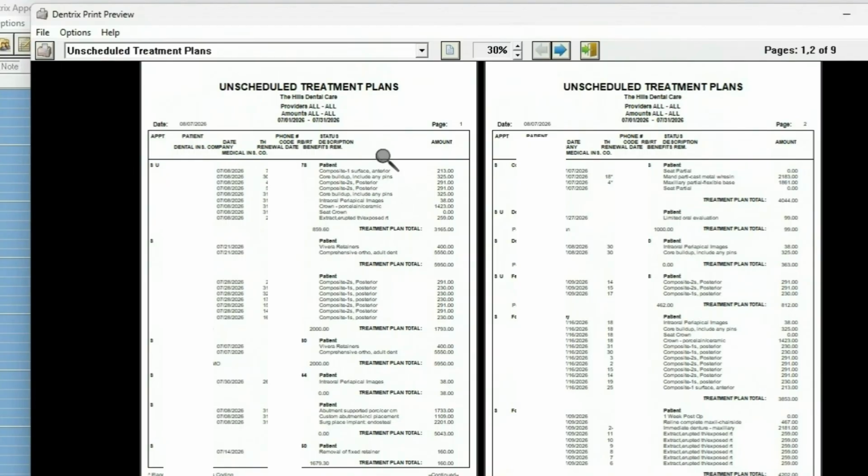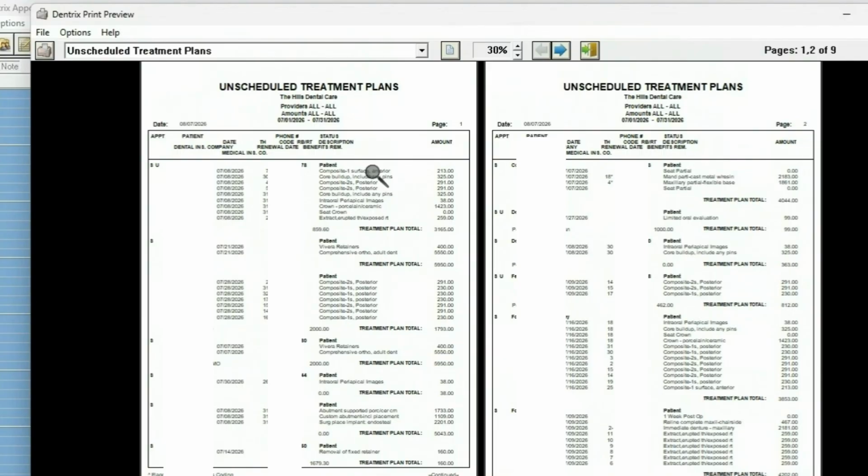So we presented the treatment plan. They have not scheduled. These are the people that you want to be following up with. These are the people that we want to make sure that we get scheduled back so that they're getting the treatment that they need. So you can print this report. You can simply go through this report by viewing it here and search for the patient. So you can either pull up their family file, pull up their chart, and start making calls to follow up with them.